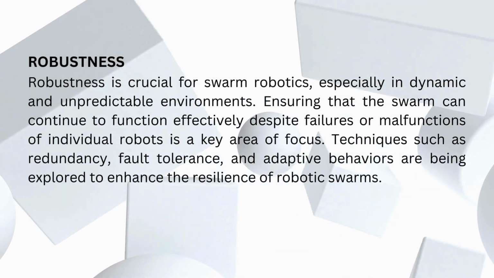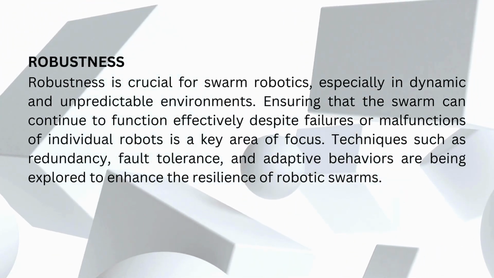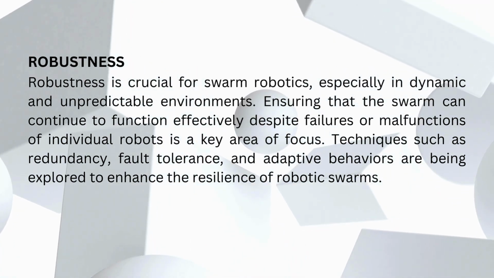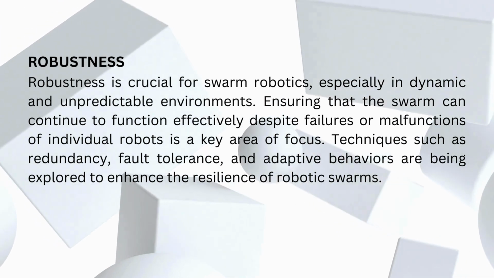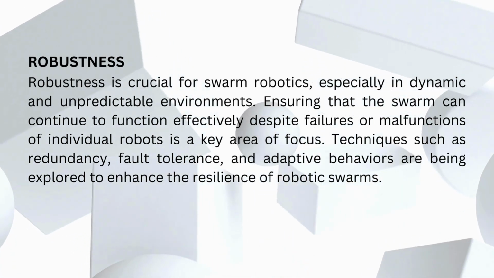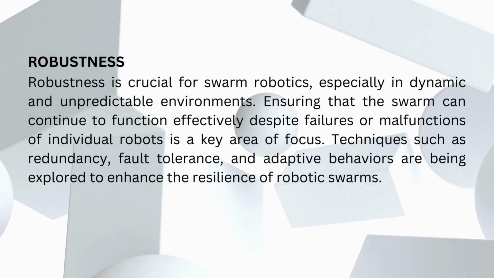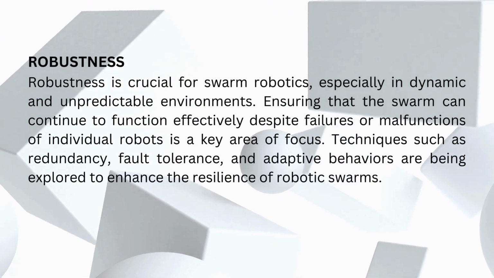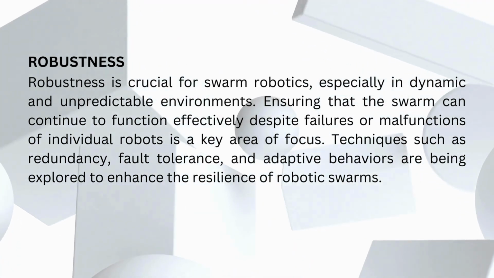Robustness. Robustness is crucial for swarm robotics, especially in dynamic and unpredictable environments. Ensuring that the swarm can continue to function effectively despite failures or malfunctions of individual robots is a key area of focus. Techniques such as redundancy, fault tolerance, and adaptive behaviors are being explored to enhance the resilience of robotic swarms.